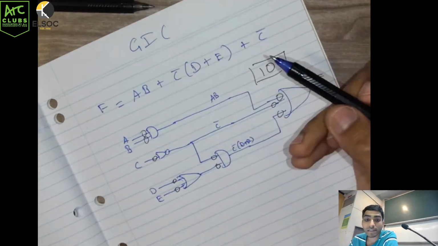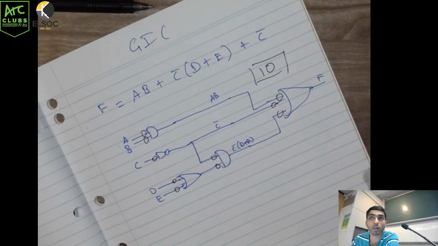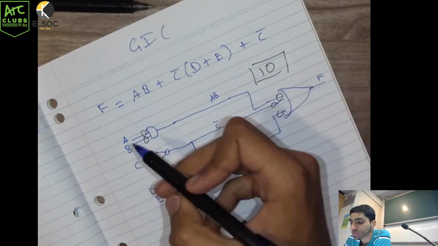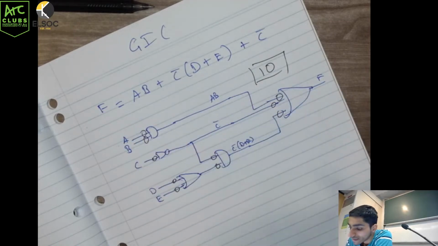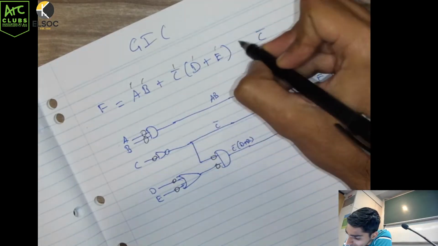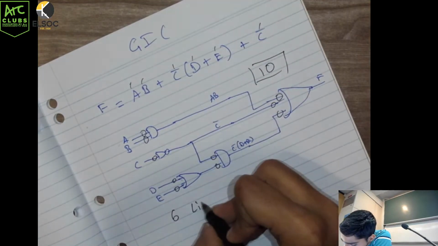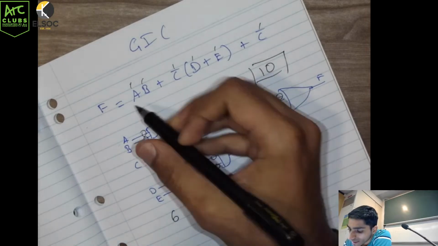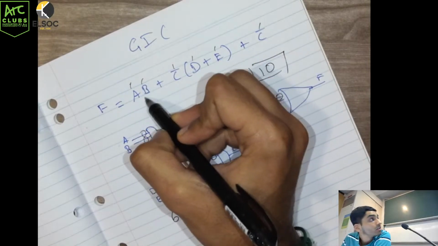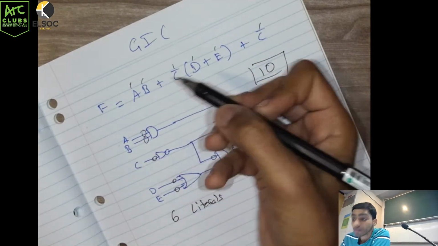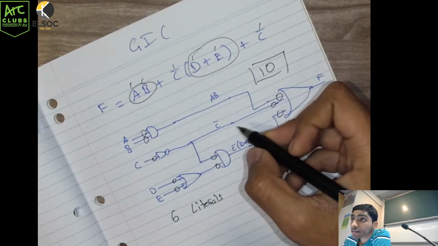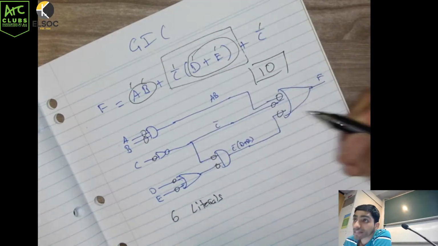The alternative way is using the literals, terms, and complements method. What this means is that through your formula, you count the number of literals. A literal is any variable in your function. So here we have 1, 2, 3, 4, 5, 6. We have 6 literals. And then you count the number of terms. A term is a collection of variables together. So we have one collection here, we have one collection here, and then this itself is one collection, right?